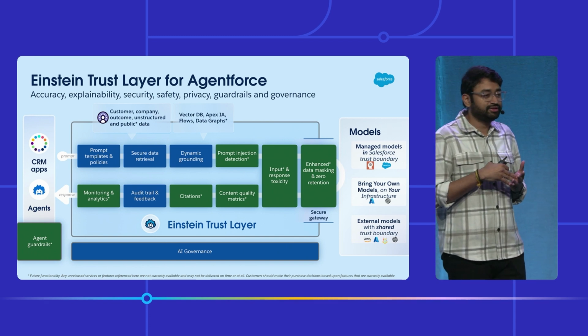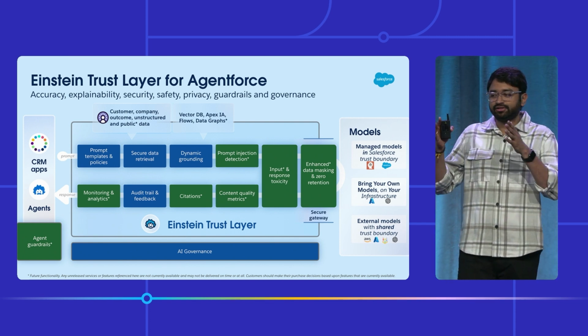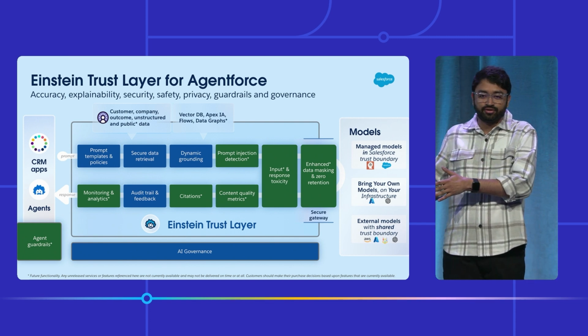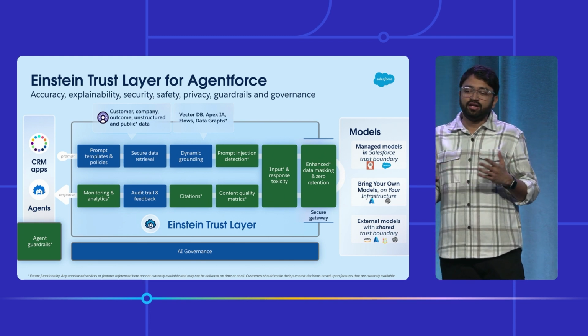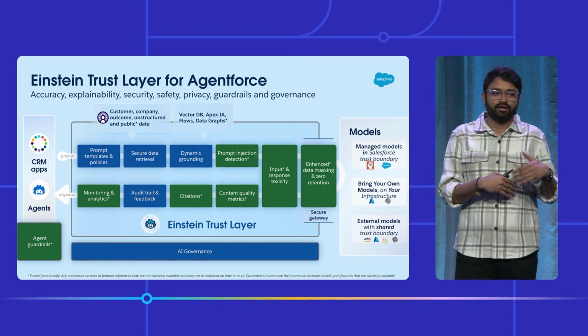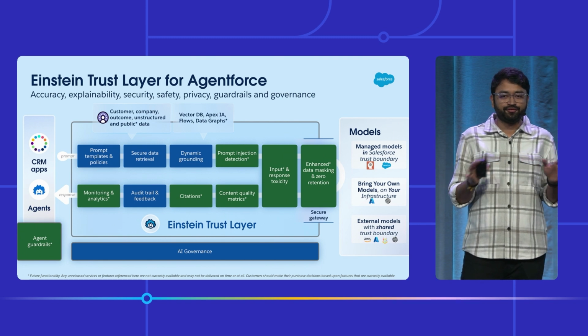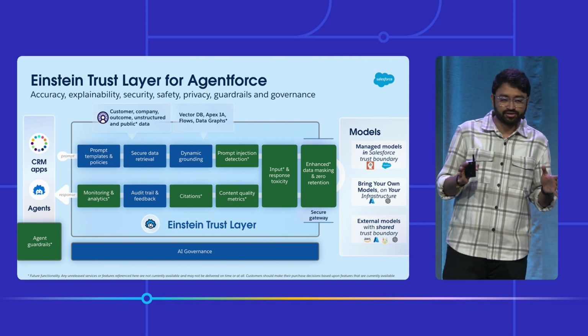And what we also do is secure data retrieval. Here is where your standard Salesforce security implementations are going to come into the picture. If a running user has access to a particular field, only then it's going to be put into the prompt template. If they have access to a record, only then it's going to be put into the prompt template. If not, no. So that's how it works.